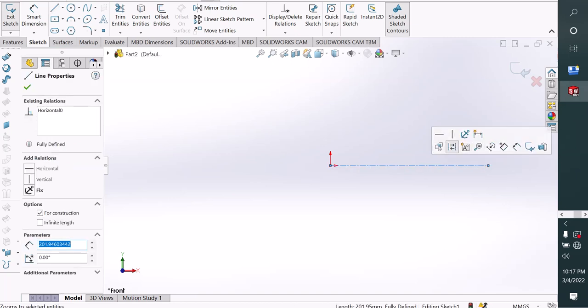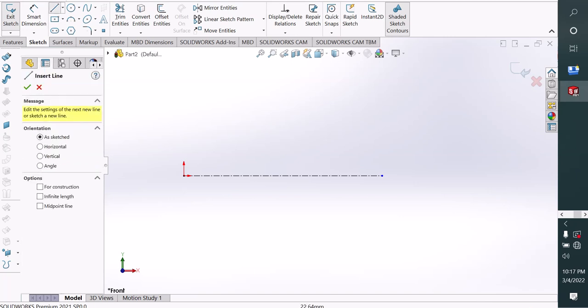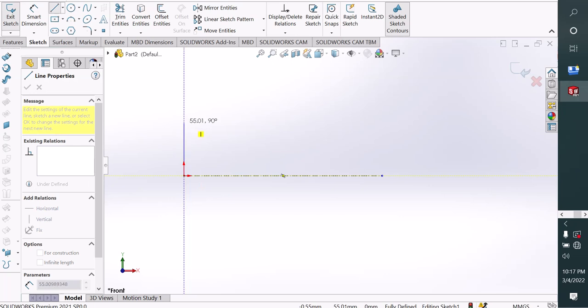Okay, now it's horizontal. Okay, I just make one side and make mirror. First of all I make one side.